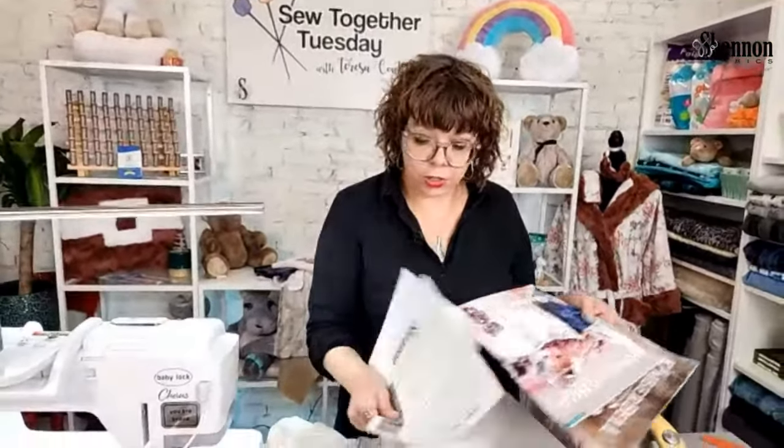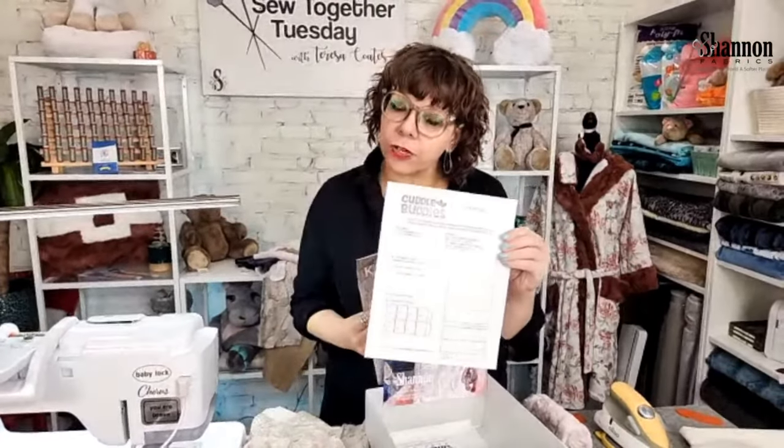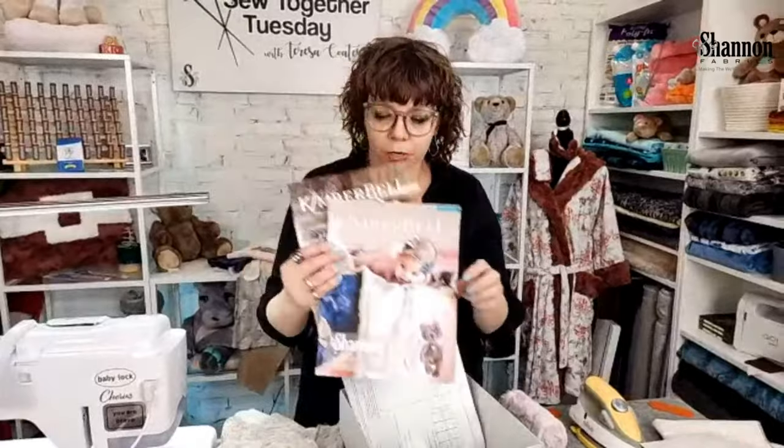Then you're going to have some instructions on how to put the kit together. These are the three things that you really need to make sure that you don't lose out of it. Okay, so this is your cutting instruction, which is important. And we're going to need to go through that. And then we're going to have instructions for making the blanket and for the bear.